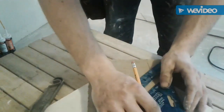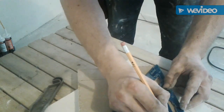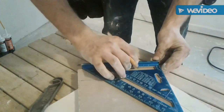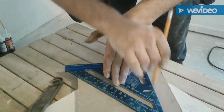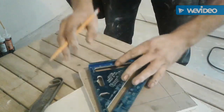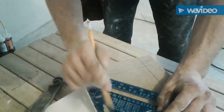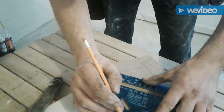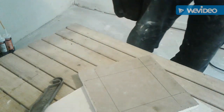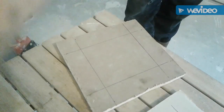Alright, now for the perpendicular sides here. Almost got it. 1.5 inches there. 1.5 inches there. Come down. Mark it since we're sitting there. Same thing with this side. 1.5 inches there. 1.5 inches there. And then we'll mark it since we're sitting here like I always do. Boom. So now I got my edges made.